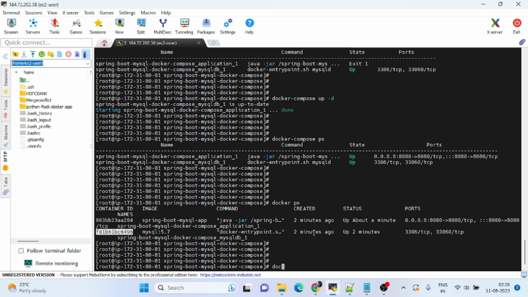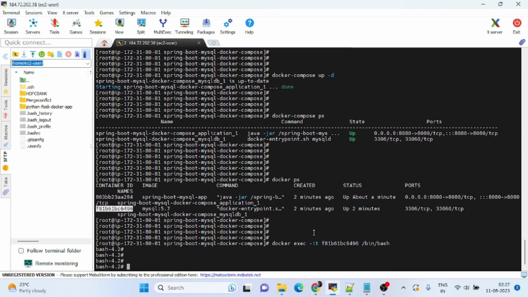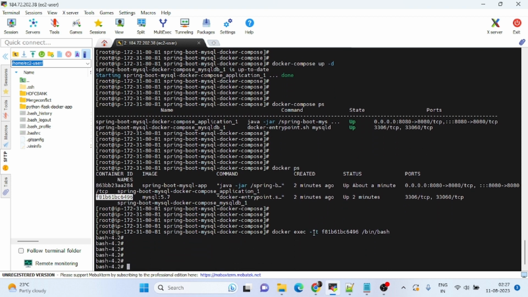Now docker exec -it, the container ID, then /bin/bash, enter. Right now you are in the container, you connected to the container.